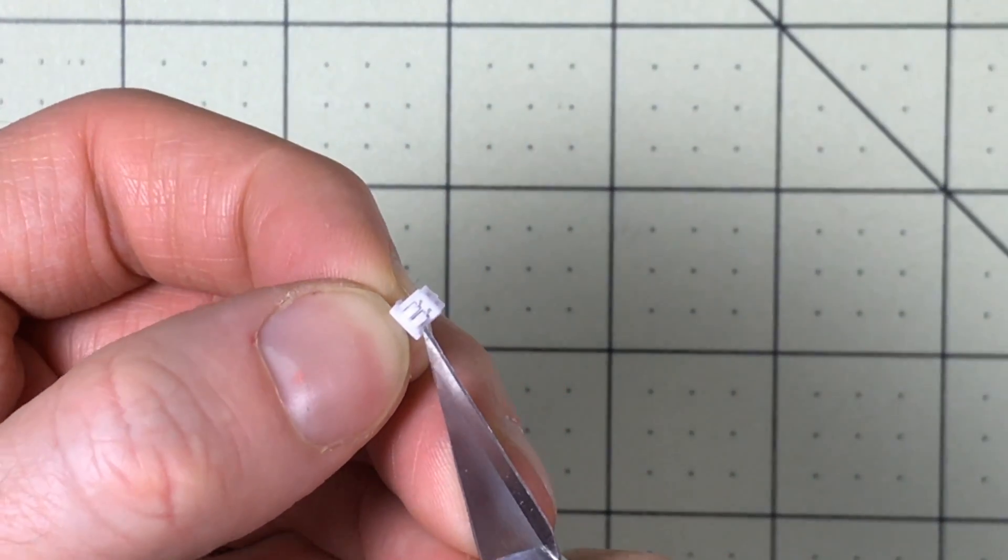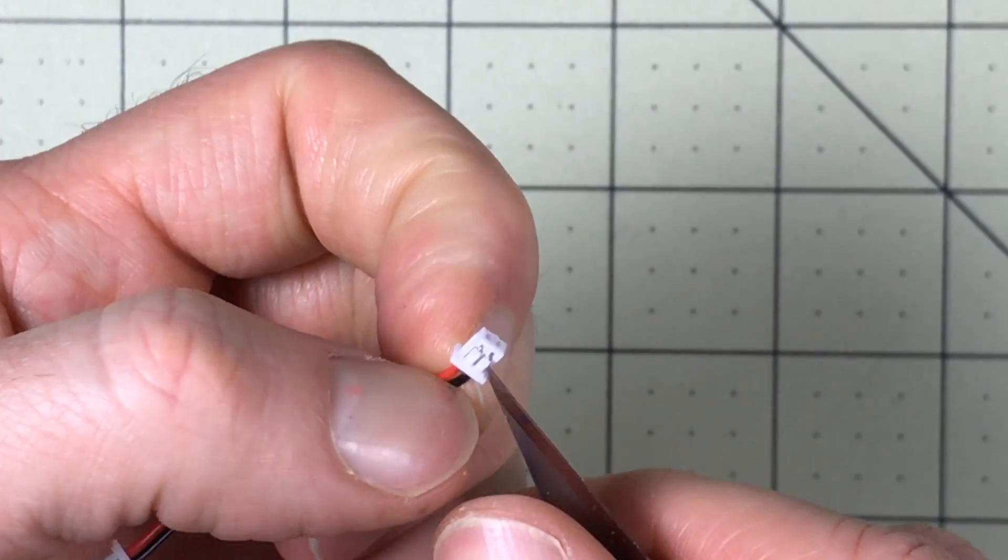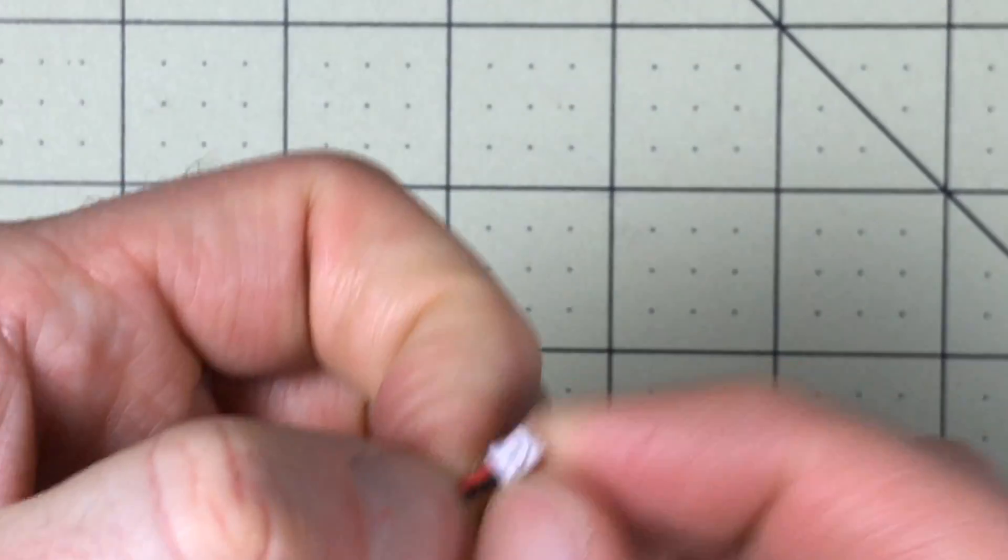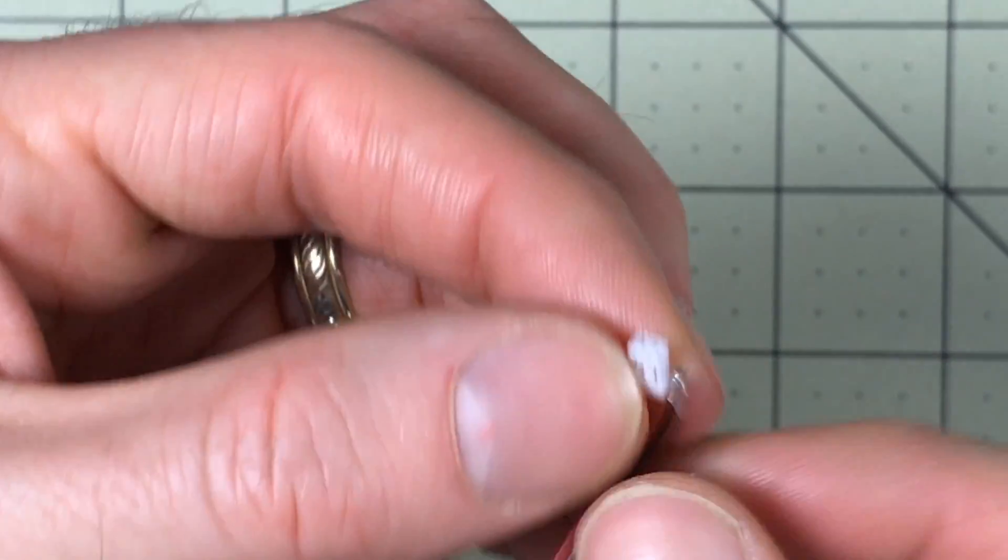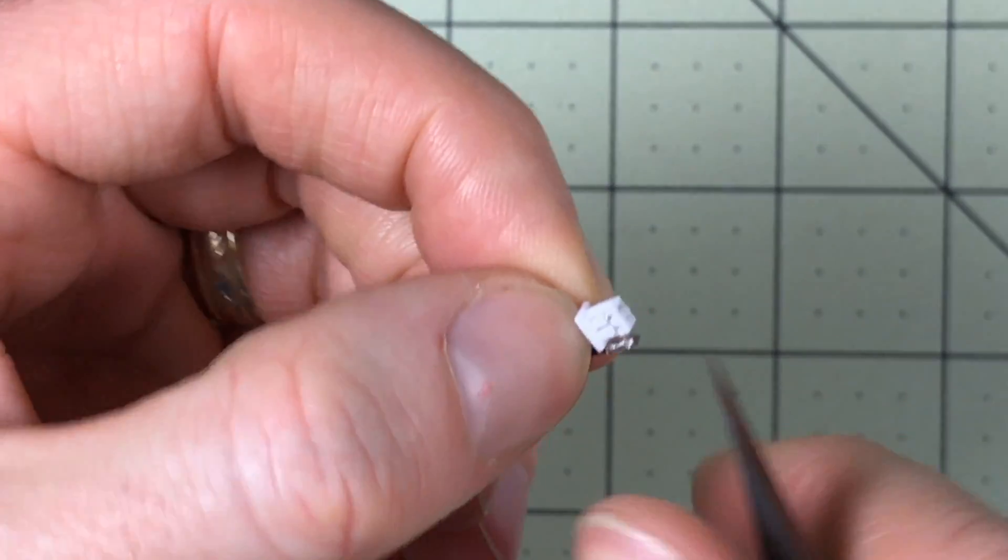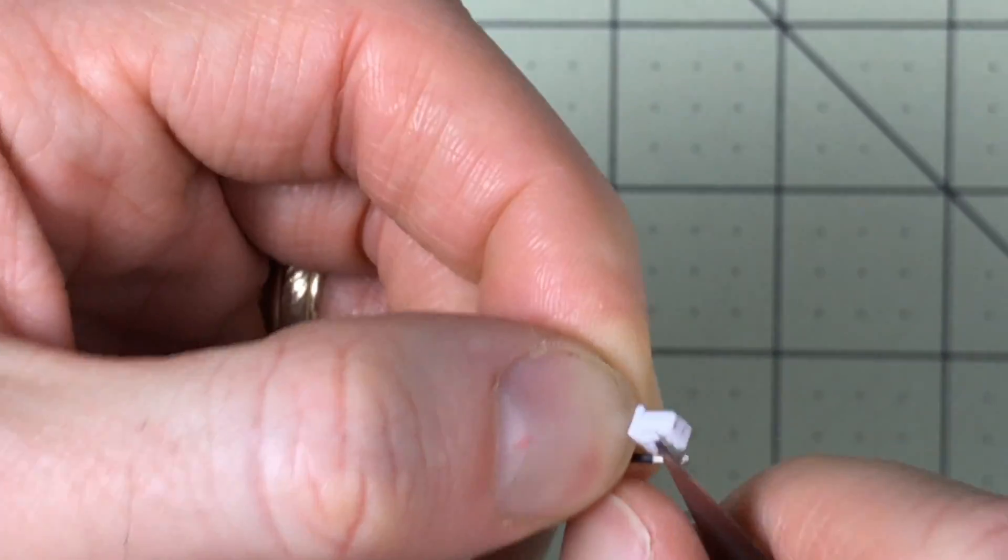So what I've got to do is it works best to get the exacto all the way underneath and lift it out just a little bit. Be very careful with the knife. I think I got enough now that it will just pull right out. Yeah there we go, so then do the same thing the other side. There we go.